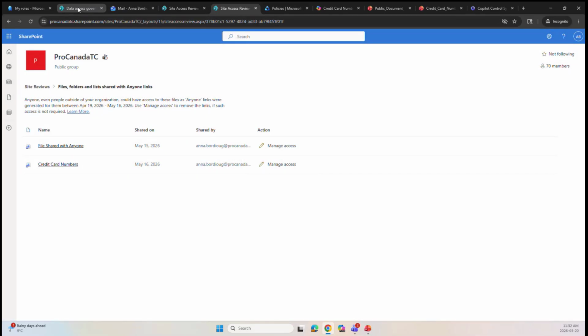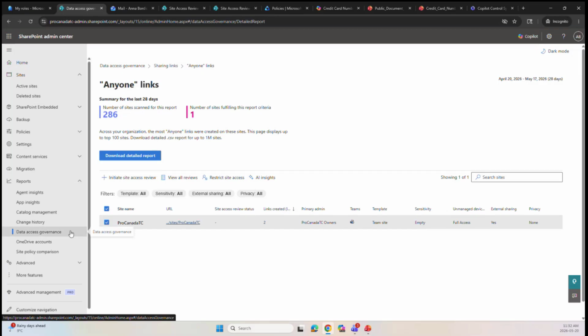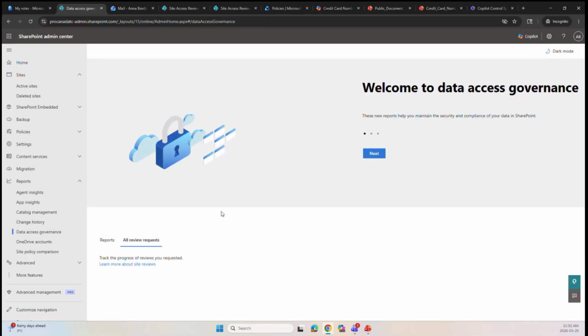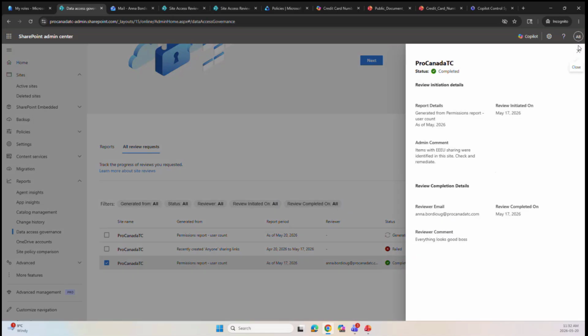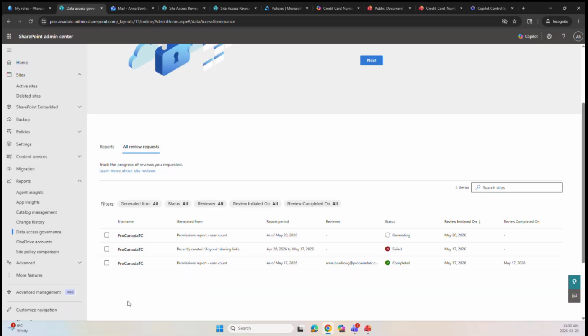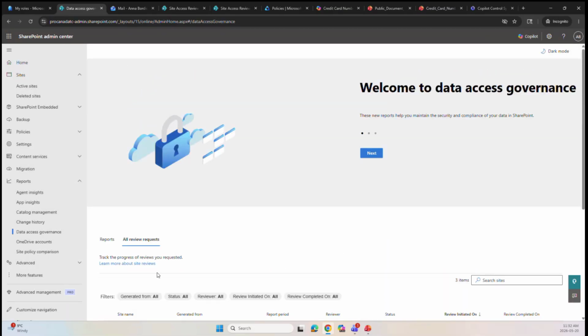And then it takes some time to update, of course, but we can then, as the SharePoint administrator, see that the review requests will be updated. It's just generating now, but it will be completed and we'll have a log of those activities here. Okay, so that's SharePoint Advanced Management at a higher level.